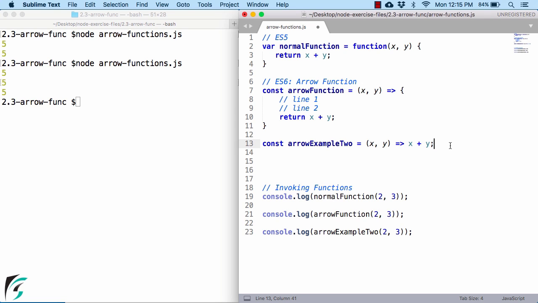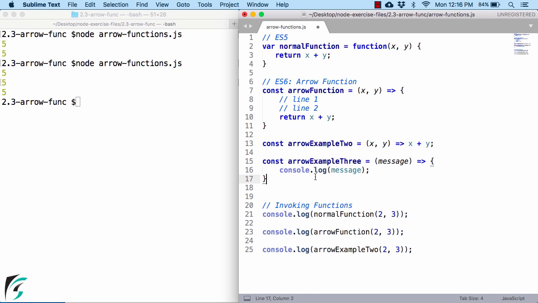Fine, like this. Now proceeding, let me show you one more example of the arrow function. So here we have one more function that accepts only one parameter, and as a body I am simply going to print out the message. Now as discussed earlier in the slide, when we have one parameter in case of arrow function, then you can actually remove it like this. And to call this function, you can simply copy it and paste it here and invoke it like you invoke any other function.